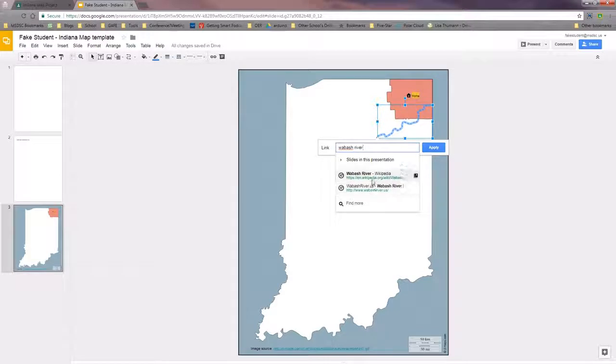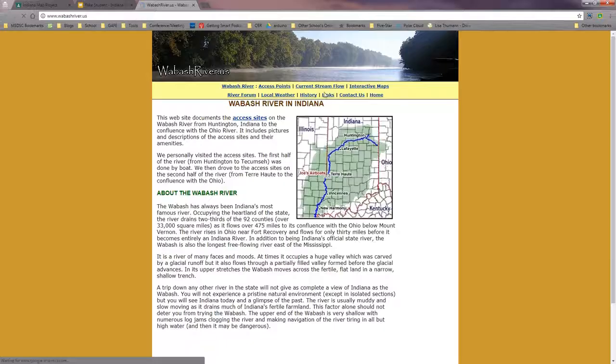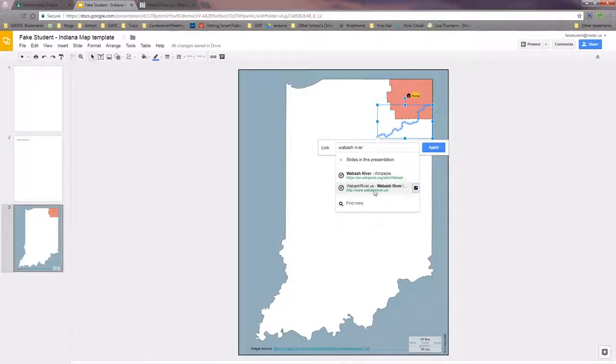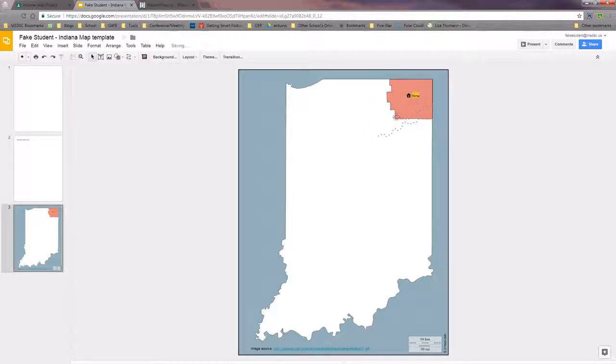What it'll do is it'll actually pull up a search, and here's Wikipedia, here's wabashriver.us. If I click on this arrow right here, it pops out in a new tab and actually shows me the information. So you can actually do your research straight from Google Slides. It's kind of fun. And if I like that resource, I can actually pop it in there and hit apply. So now when people visit this slides presentation, it actually shows the resource linked directly to it. That is a fun, fantastic feature.